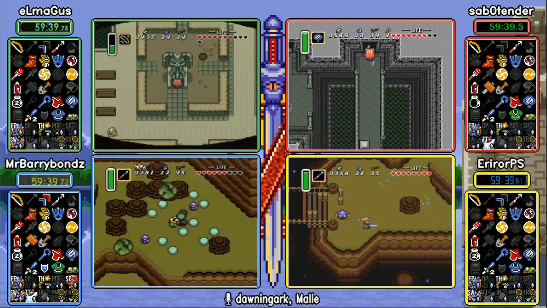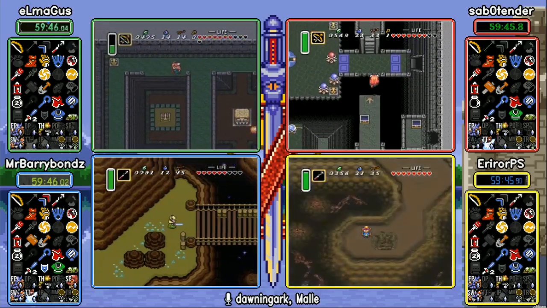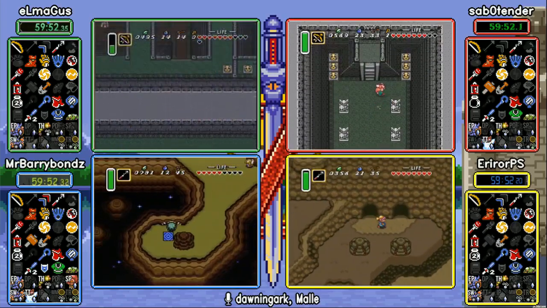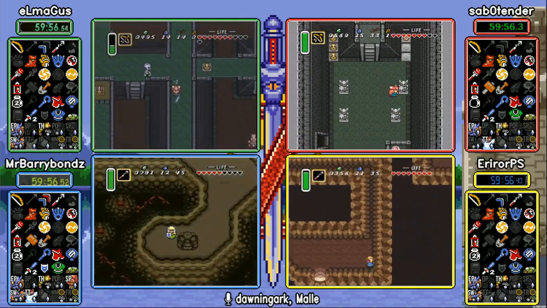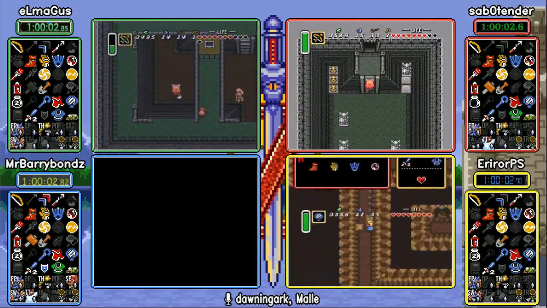Oh no! Oh, he's putting those swole arms to use. MrBarrybondz getting blocked hard by the rocks. Looks like Barrybondz and Error both are going to be checking their Dark World Death Mountain chests. And eLmaGus has entered into Thieves' Town. He'll be getting his hammer somewhere along the way. In fact, I think he just did.